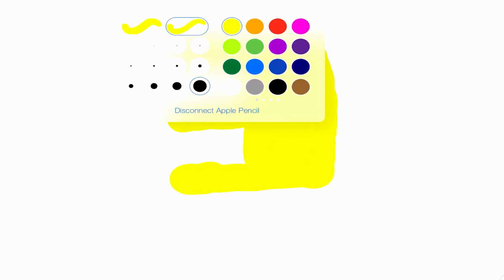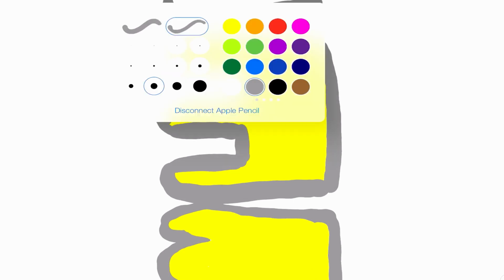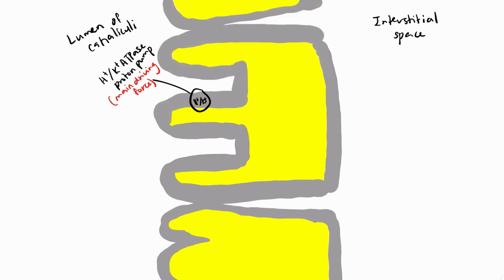As we have already mentioned, hydrochloric acid is secreted by parietal cells in the oxyntic glands. But how does this actually happen? In this diagram, there is the canaliculi lumen, which is where the hydrochloric acid is secreted to, the parietal cell in the middle, and the interstitial space or extracellular fluid. For the hydrochloric acid to be secreted, the main driving force in this reaction is a proton pump, more specifically hydrogen potassium ATPase, which is located right between the parietal cell and the lumen.